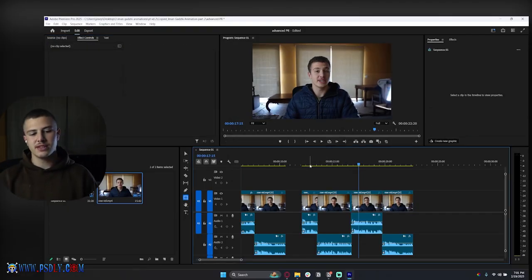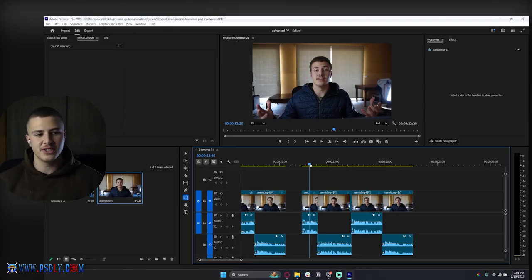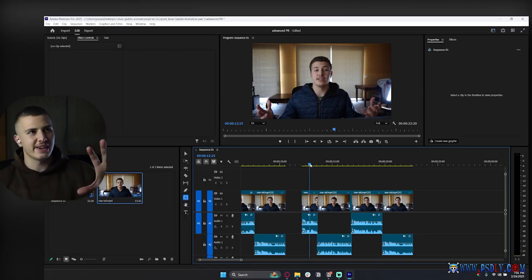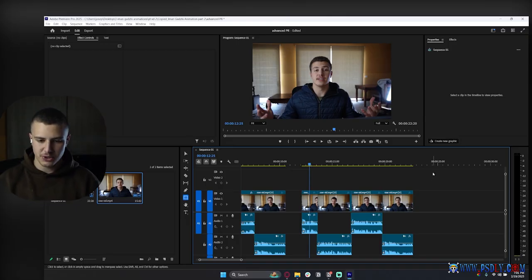To create a preset, all you have to do is create an animation, right click and save it as a preset, and it's going to pop up inside of your effects panel. It's literally that simple. So you can basically create a shape pop-up. I'll show this to you guys real quick.